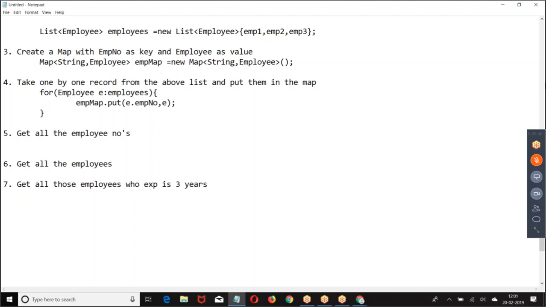Right. Now, what was this? Get all the employee numbers. Set of... keySet. Employee numbers are the keySet. Then do the sixth one.